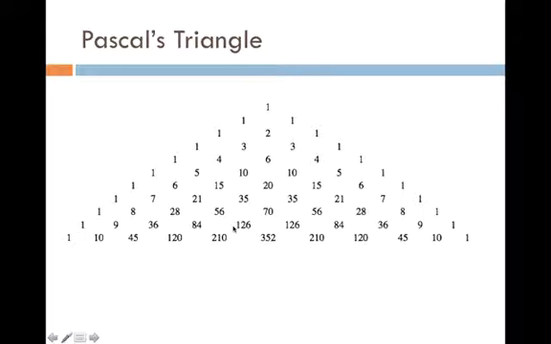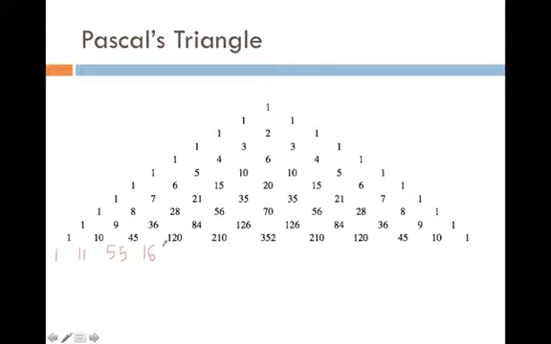Pascal's triangle is generated by a triangle of ones, and then every row underneath it is made up of the sum of the numbers above it. Let me do this for example. If I wanted to do another row here, I could start off with a 1 off to the side, and then 1 plus 10 is 11. Write it in between, and then between these two numbers, 10 plus 45 is 55. And then 45 plus 120 is 165, and so on.